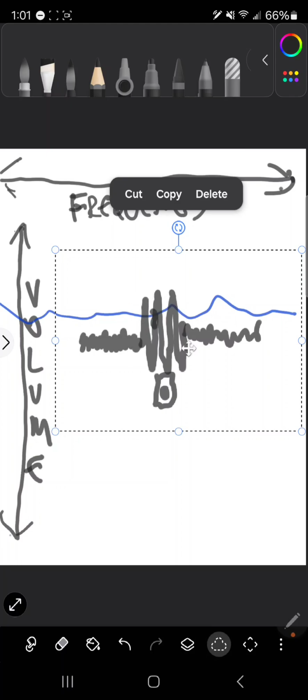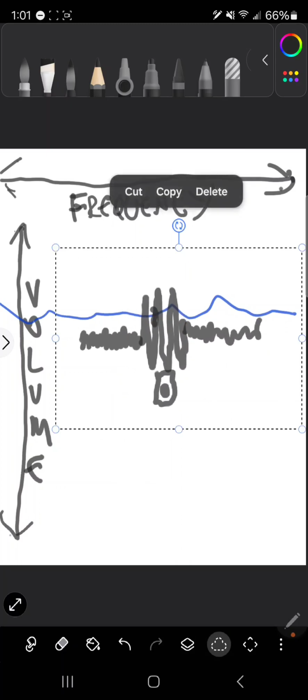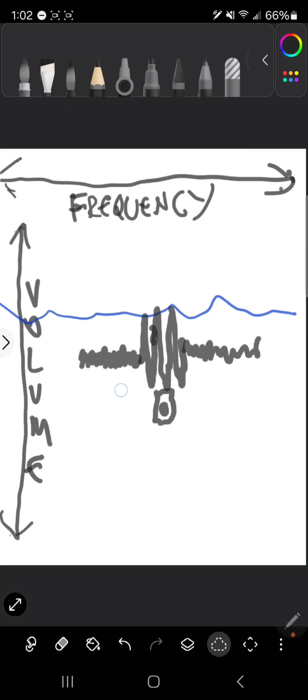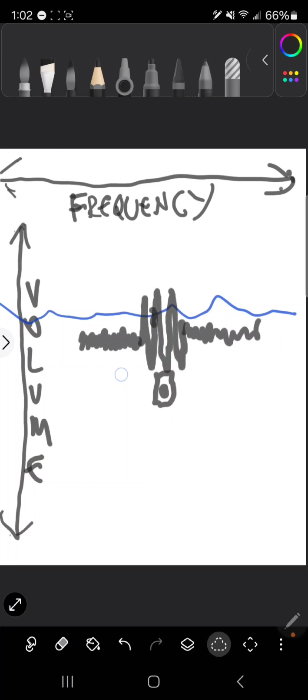So over time, you even have RTAs on a lot of compressors where you can see the peaks. And say you just want the peaks tamed, you want to smooth those out before putting it into another compressor like an LA2A or something that's going to smooth it out. The LA2A has a slow attack and release, so if you throw a transient into that compressor, it's going to upend this balance of the water. It's a delicate balance. You want to bring these audios up to the surface of the water, but you don't want them splashing around. So with compression, you have bringing it up to your threshold, and you have that.